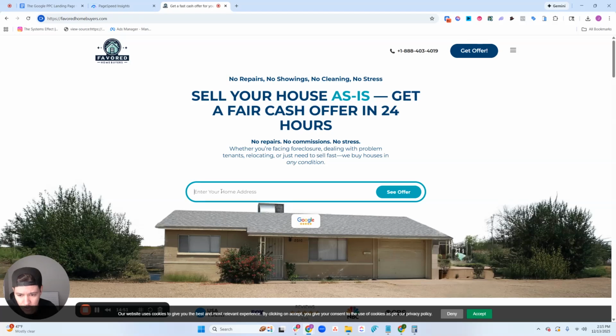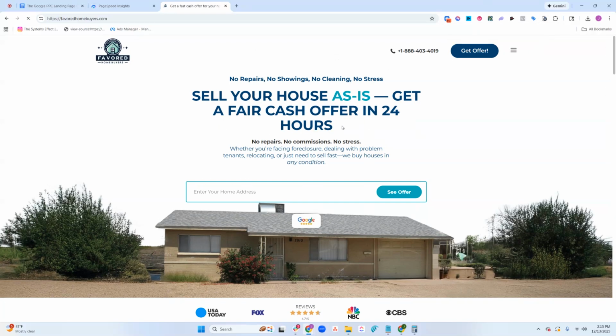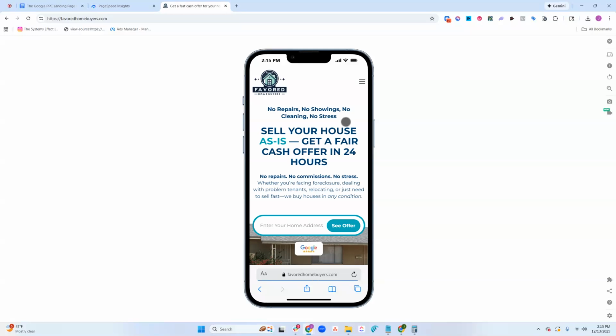I also know this form does draw my attention. I have a little bit of a credibility badge. Maybe I would want to make this a little bigger, or find other ways that I can put it here where it's not overwhelming. Let's take a look at it on mobile, right? Oh, let me click on deny there.